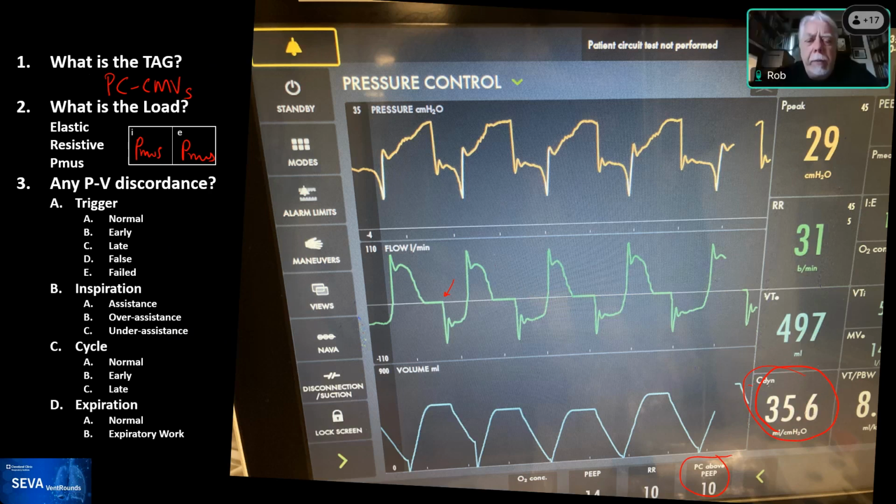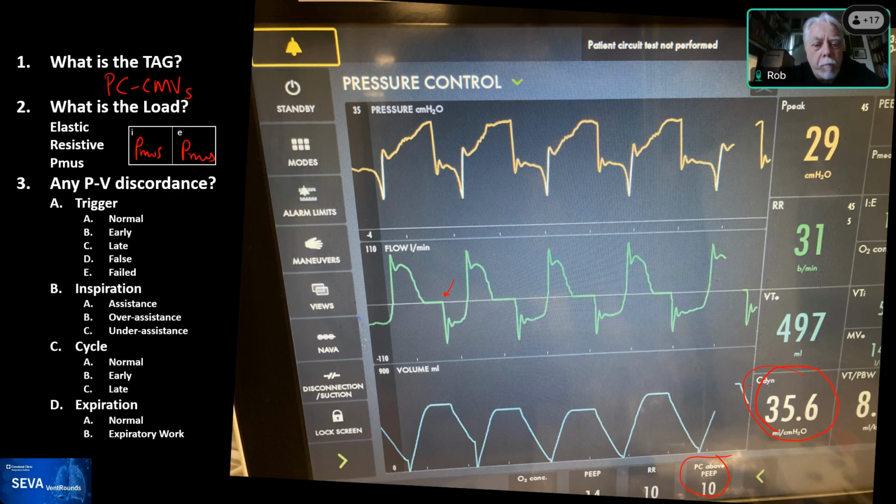Well, because compliance as measured by the ventilator can only be calculated based on measured airway pressure, airway flow, and volume. So any PMUS is invisible to the ventilator. As PMUS goes up, the calculated value for compliance goes up because the ventilator thinks it doesn't need as much pressure to deliver that volume. So anytime you see PMUS, particularly at this level, you can't rely on anything the ventilator says in terms of calculated mechanics, unless you're using esophageal pressure calculations.